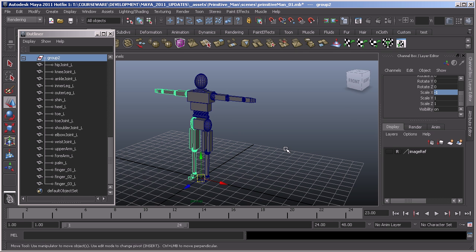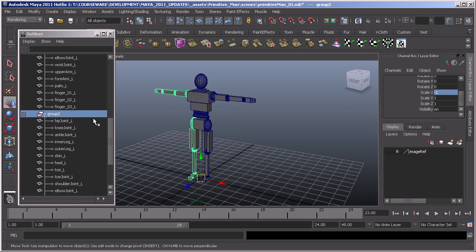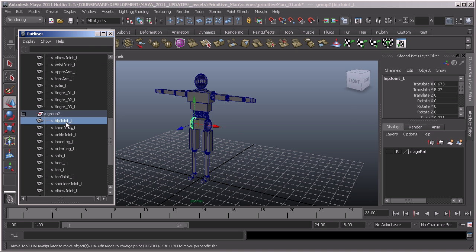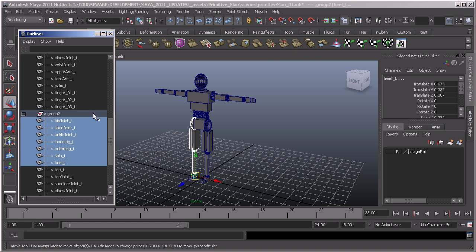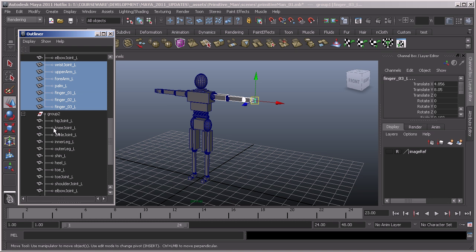So we've got all of our geometry ready, but the problem is we've now got a duplication of names. Okay, I've got a hip joint L and I've got a hip joint L. The difference is, as before, when we originally looked at duplicated geometry, what happens is we get an additional number on the end. In the case of the geometry that we have, because we've duplicated the group rather than each individual piece, it doesn't actually rename anything inside it. However, if we were to now remove all of the geometry from Group 2 and all of the geometry from Group 1, we'd run into a situation where we would get the duplicated name.